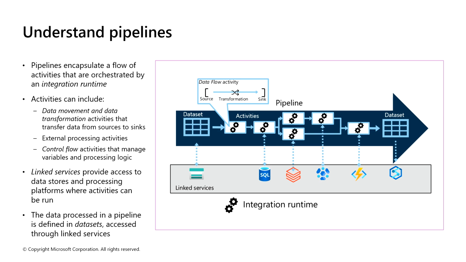The third building block is datasets. A dataset defines what your data actually looks like. It tells the pipeline where the data is stored, what format it is in, like whether it's CSV or Parquet, and what structure it has, like the column names and the data types. So when you're building a pipeline, you define the datasets for both your source data and your destination data. Let me give you a real world example of how it ties all this together.